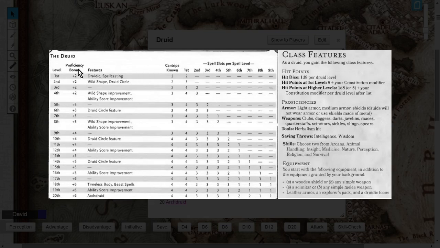So as a druid, you're already going to get your proficiency bonus that goes from 2 to 6. You're going to get this massive multitude of features from being able to speak the secret druidic language. You're going to get a really great skill in wild shape, all of these ability score improvements, timeless body, and archdruid. And you're going to be able to cast a multitude of spells and have a heck of an arsenal from levels 1 to spell level 9.